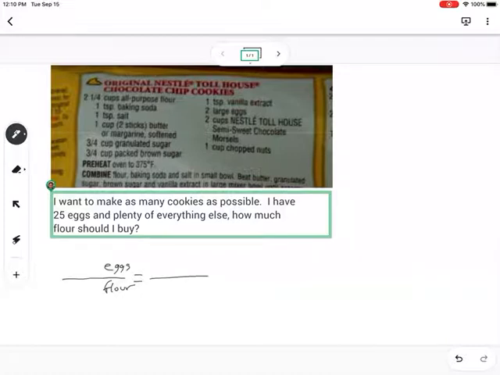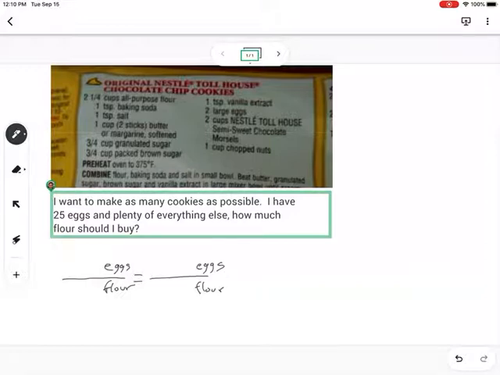Now once again, look, I put words before numbers. I think if you understand what words are going where, then the numbers can follow. If you just start throwing numbers in there, you can sometimes get it wrong. And if I have an eggs to flour ratio, I know that as I make a bigger recipe, everything will grow proportionally, so that the ratio of eggs to flour will always be proportional. I'm just going to need more of each. And so what that tells me is I'm going to need a second ratio that's also eggs to flour. Once again, no numbers here, I'm just conceptually setting up the problem.